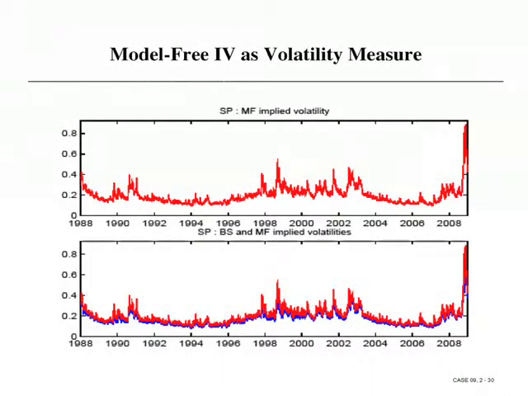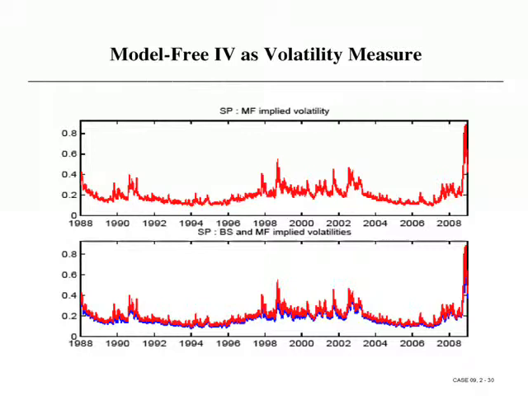Now, before I get into the details, I can plot the option extracted model-free implied volatility, okay? And here it is over the same period, all the way up to the end of 2008. Now we go over 80%. So the model-free implied, the VIX in other words, is above 80% where the Black-Scholes wasn't, if you remember.